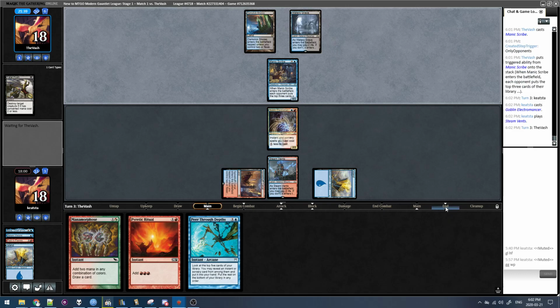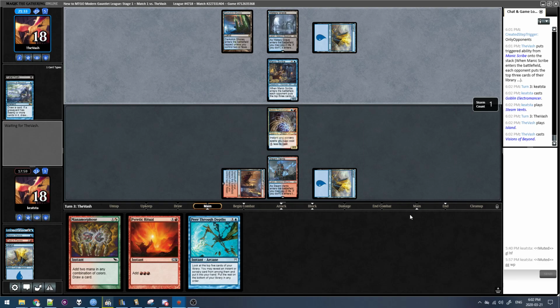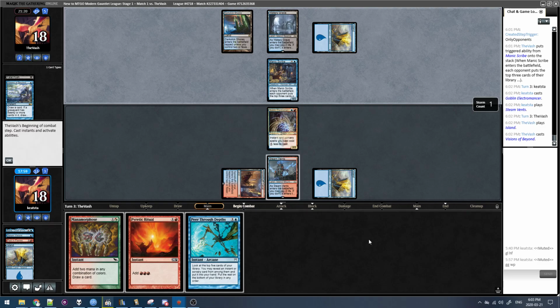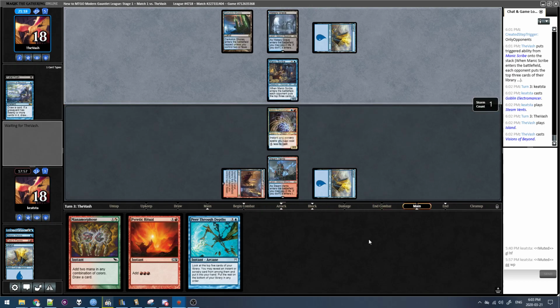So do I have a stop on their end step? Like, what does this mean? Visions for one, not that scary. That means they're a little desperate. I mean, I guess we are too. Okay. No attacks, of course.